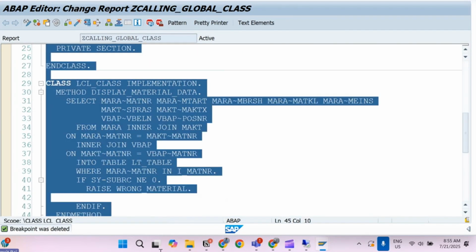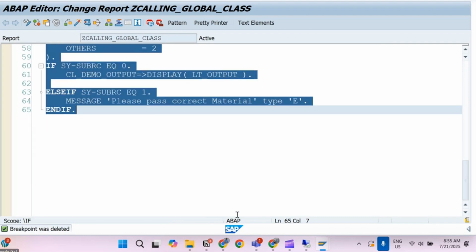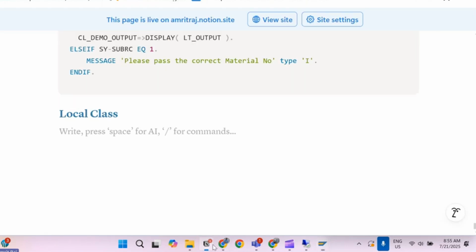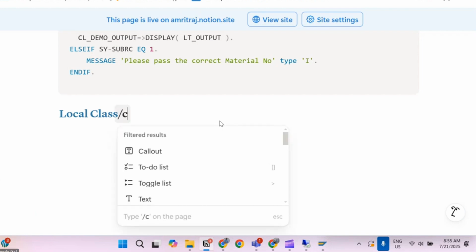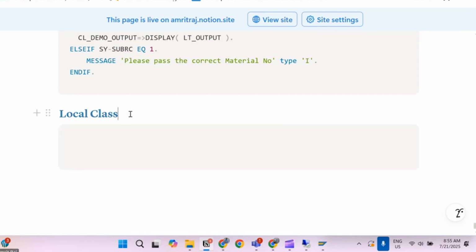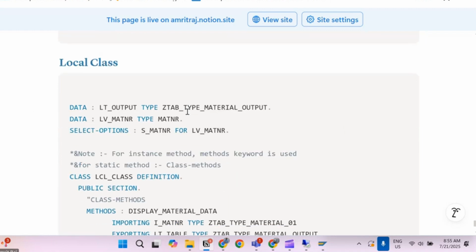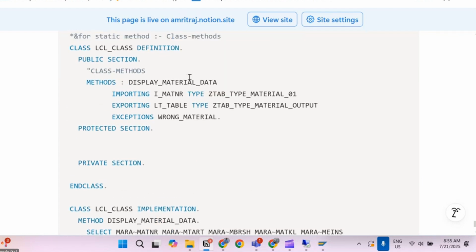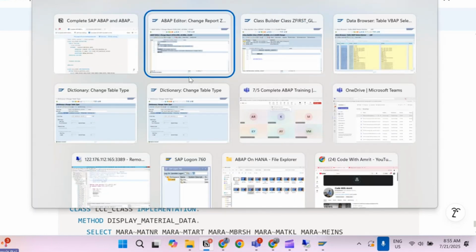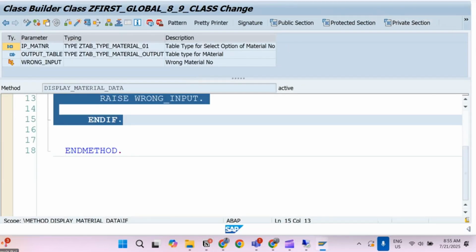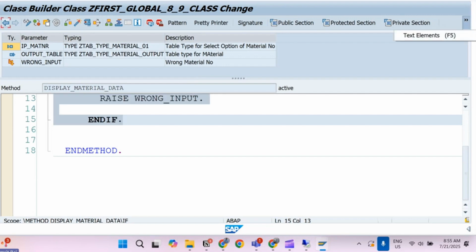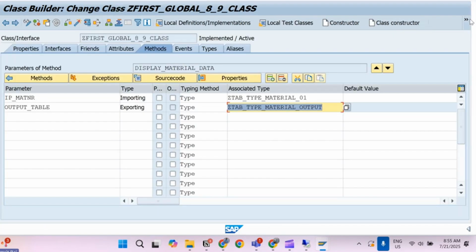Is it okay, or any confusion in this? Local and global class, same requirement. Even if you go and check this global class that you have implemented, go to the source code. I'll open the UI part, source code.